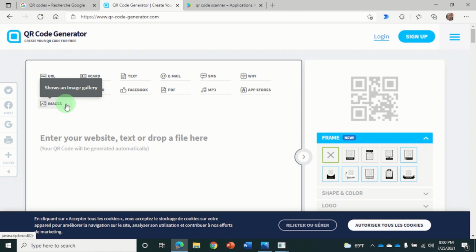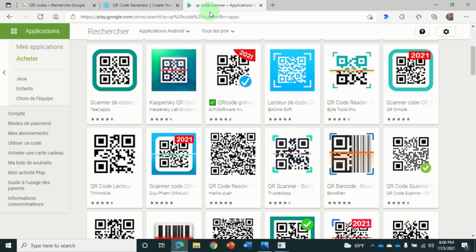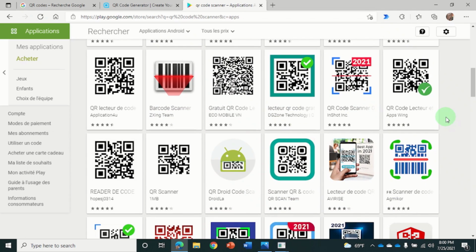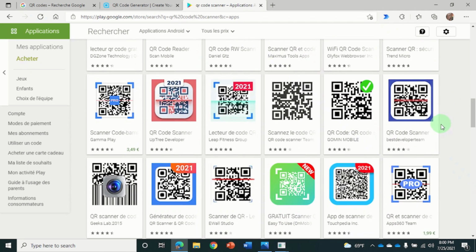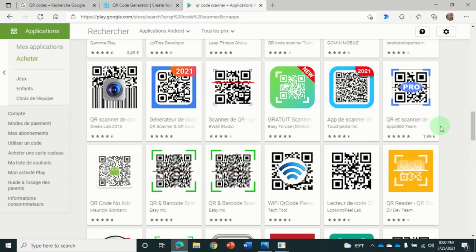Therefore, naturally, there are tons of QR code readers out there. As a matter of fact, if we search for QR code scanners in the Google Play Store, the results are endless. A lot of people rush to download these apps. However, you most likely don't need to install any additional app because most smartphones come with a native QR code scanner. If you're an Android user, Google Lens has your back covered.